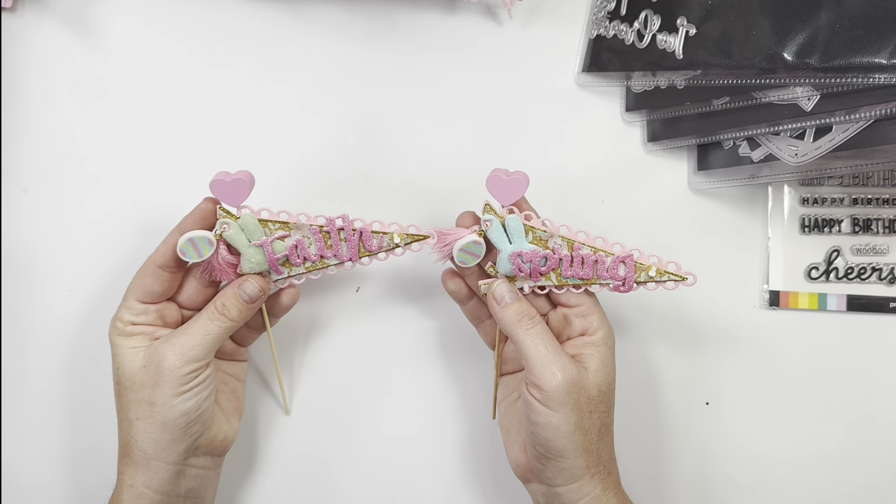I would get this even if you don't craft for Easter — just take away the bunny head and it is a super cute little bag. This is what it looks like assembled — it's about six inches tall, four and a half inches wide, and one and three-fourths inches deep. I just layered and hand cut everything out twice — the glitter piece twice, the side panels twice — and it folds over on the bottom and you have your cute little bag.